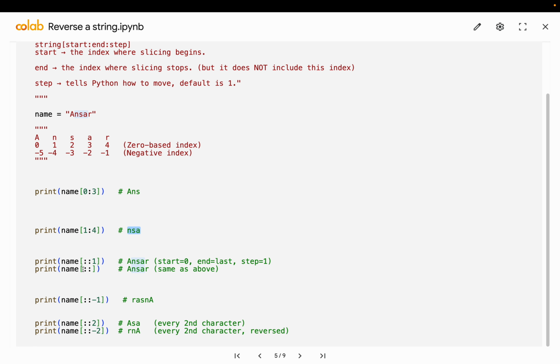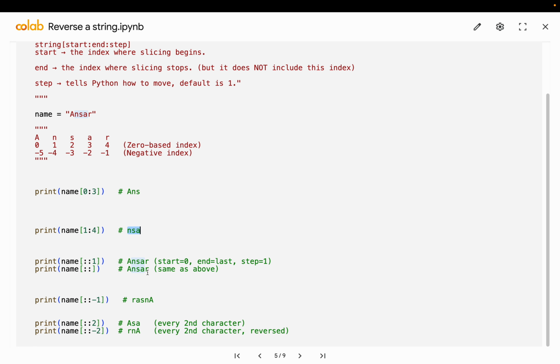It is also possible that you don't specify anything, and Python assumes a default value. For example, the first argument is not specified here, which means it starts from 0. The second argument is not specified here, which means Python assumes it is the last. You specify the step as the third argument as 1, which means it takes each and every character from the first position to the last position. So it gives answer. This could also be given as just a colon. So you are giving all default values, which also gives the same value, answer.